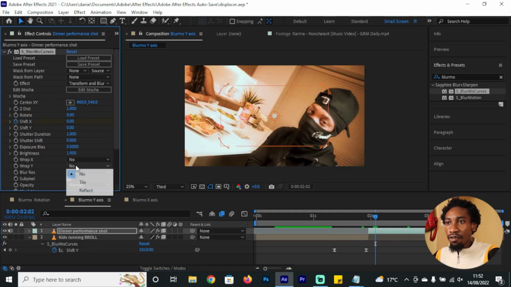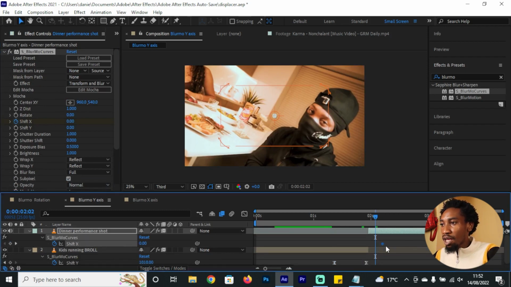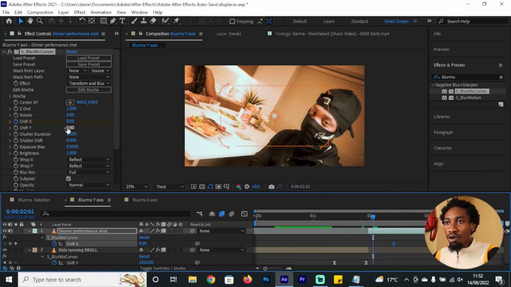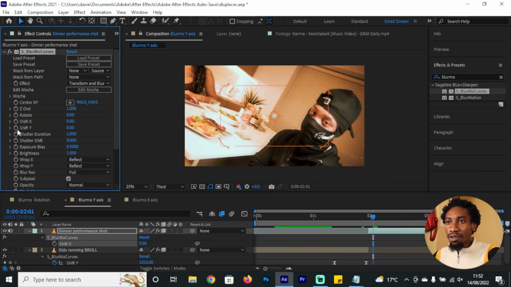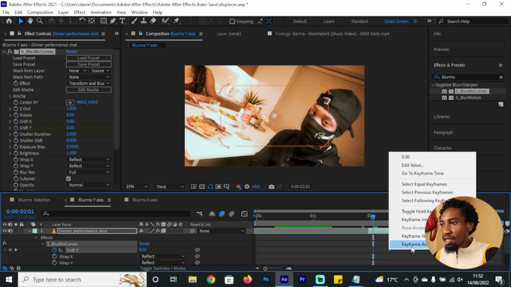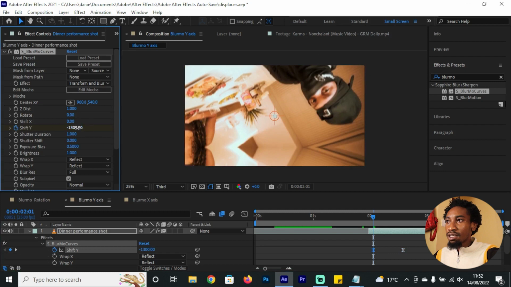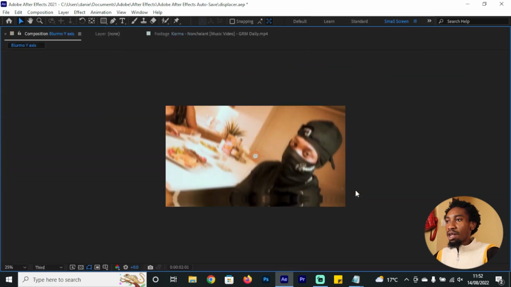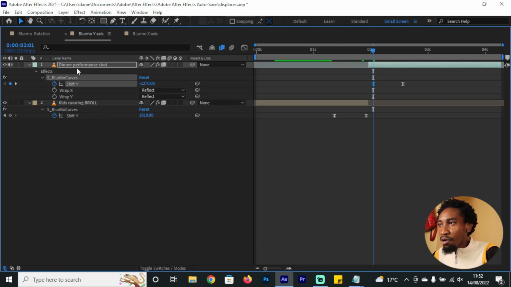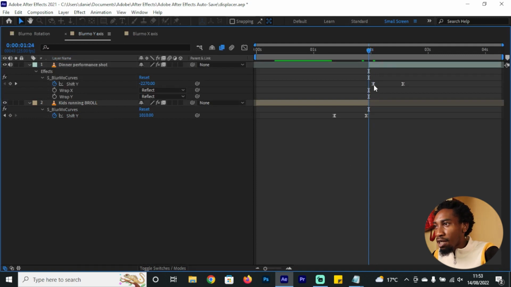Shift X, reflect, reflect, hit U to see my keyframe, push that keyframe to the end, put it on easy ease, and then initially we'll take it. Okay, we are wrapping through Y, not X, sorry. So put it on easy ease, and then push that keyframe to the end, and then initially we'll take this clip upwards. Okay, so I'll go to full screen for my keyframes. I want you guys to understand these a little bit better.